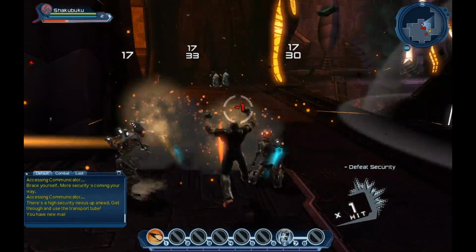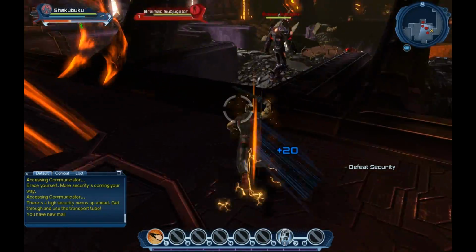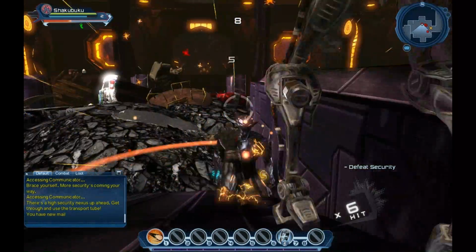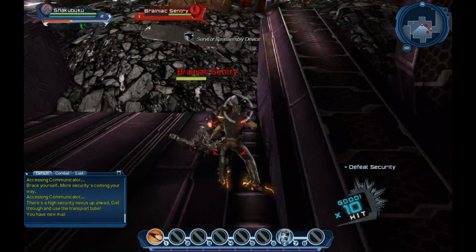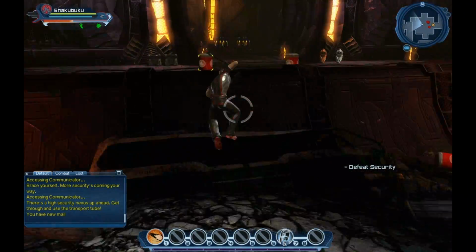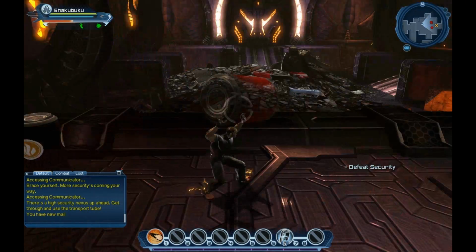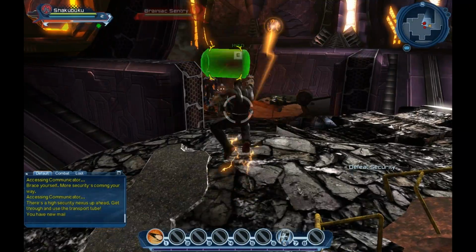You have three main types of barrels. One is explosive, one is healing, that's what the orange one there is, and one is a freezing one, which we'll see in a short time. Oh, looks like I got, there it is.